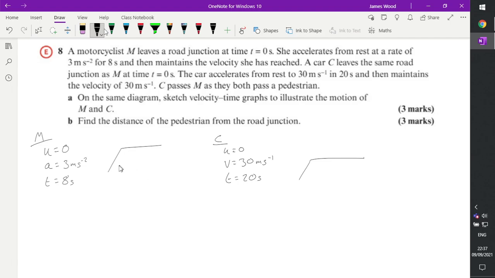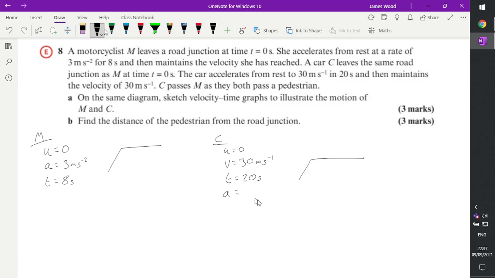Okay, well I know they both are going to look like this, but I could do with some more values, and I could do with knowing like how steep the line is as well. That's going to help me sketch it too. So to work out how steep it is, I need the gradient. Well, I've already got the gradient of this one. It's going to be 3 meters per second squared, because remember the gradient of a VT graph is acceleration. I could do with working out the acceleration for this one, just to work out how steep this graph is.